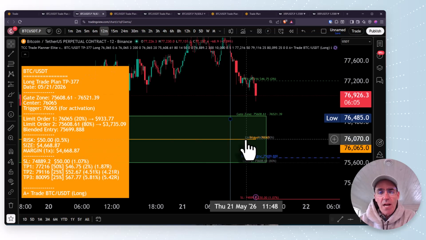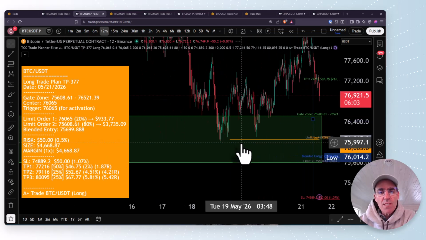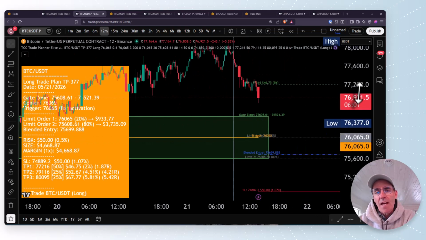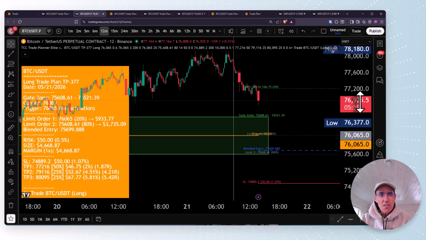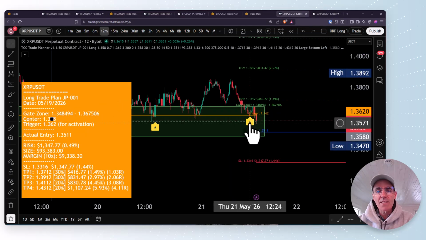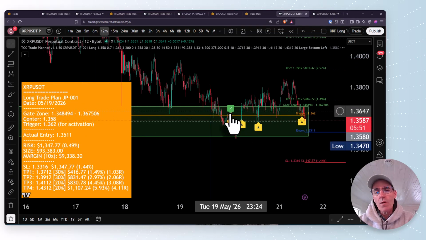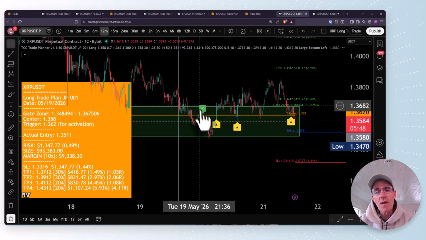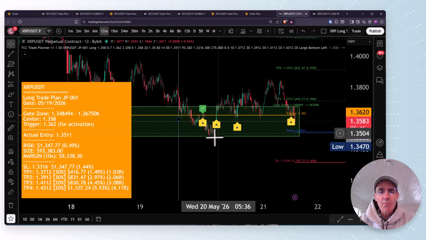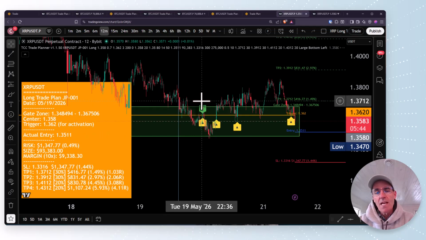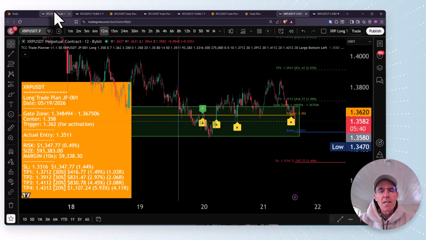That's my trigger entry. And if we start getting those activation candles, those little yellow arrows, what I'm showing you here is right here, that's an activation. But what we're looking for is the confirmation candle, the confirmation. And so this is an example of an XRP trade that I did, and I'm going to show you using this new chart. So what you're really looking for is the activation.